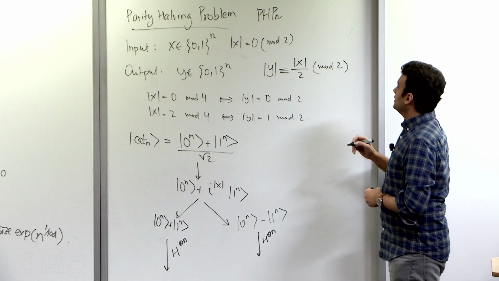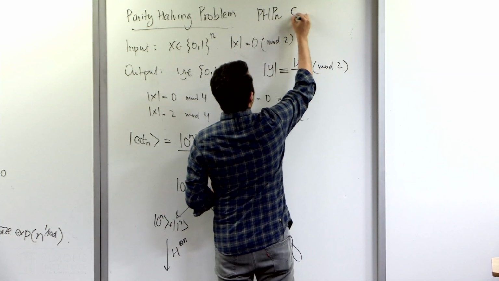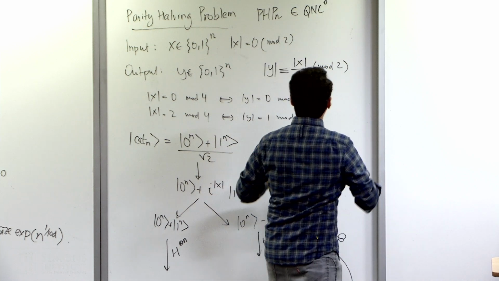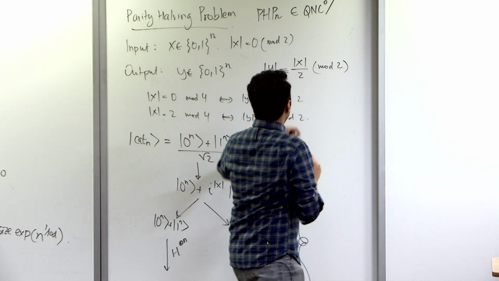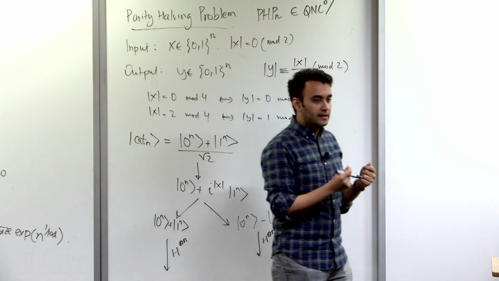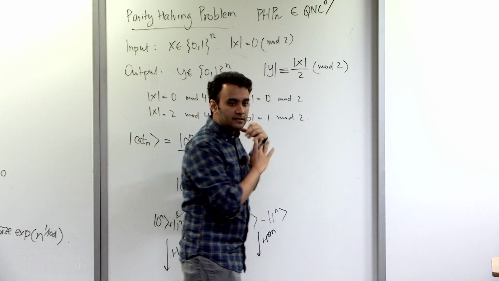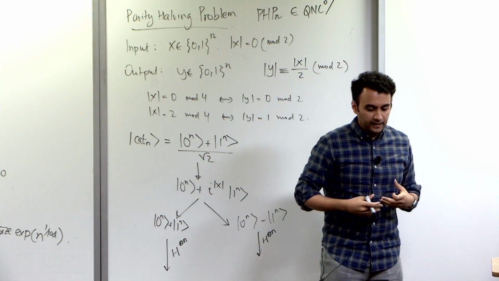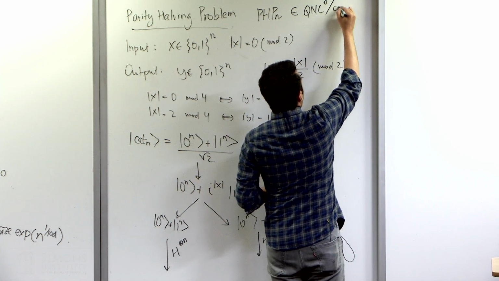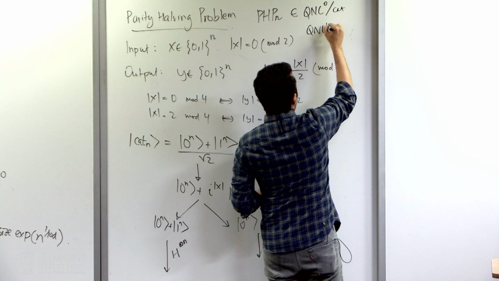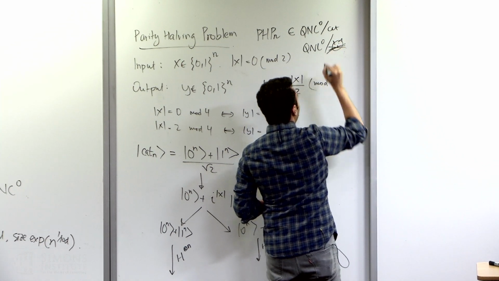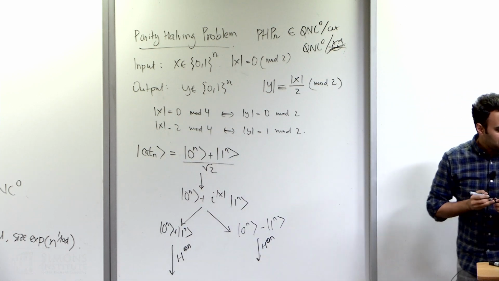So we say in our paper that PHPN is contained in QNC0, except it's not contained in QNC0 because it needs this cat state. So the complexity theorists will often use this notation to mean that the circuit class is given some extra advice state, some state that doesn't depend on the input, just like the cat state. The cat state had no relationship with the input x, right? It's just some advice, some extra resource that the circuit is given, and we say QNC0 slash cat, or in the paper, actually, we write QNC0 slash, and then there's a picture of a cat, which is kind of hard to do on the board, but something like this. So this is the complexity class that it's in.